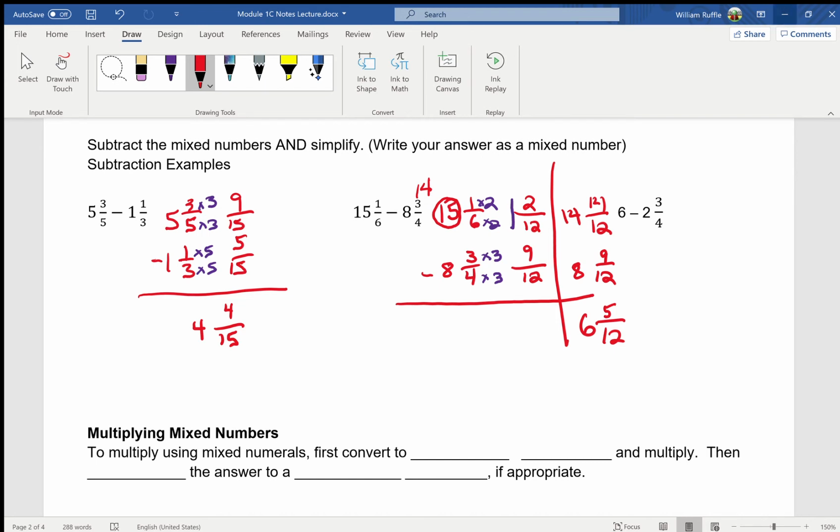So now this next one, 6 minus 2 and 3/4. Now the first one doesn't have a fraction, and so usually they both have fractions here. So what I'm going to do is make this easy for myself. I'm going to make it 0 over 4. I put 0 over anything, it's always the same. But I can't do 0 minus 3. So now what I've got to do is borrow from the 6, make that a 5. And then it's really 1 and 0/4. But 1 and 0/4, 4 times 1 is 4, plus 0 is 4. It's really 4/4, isn't it?